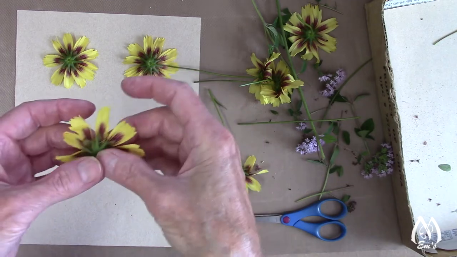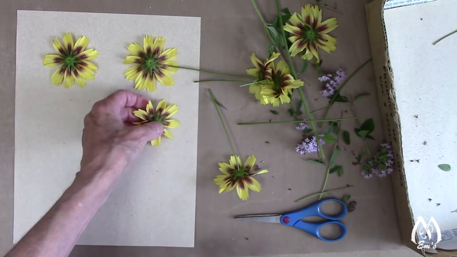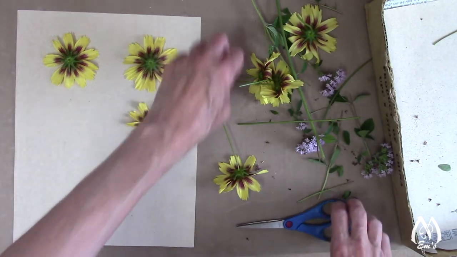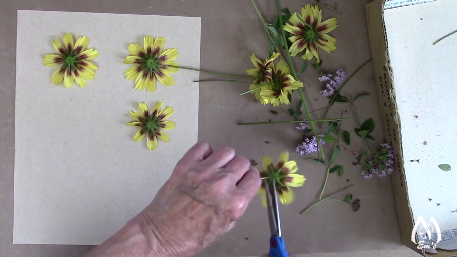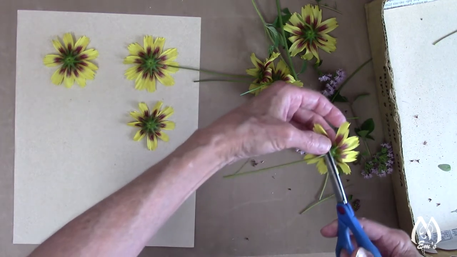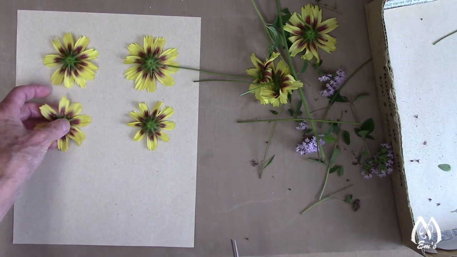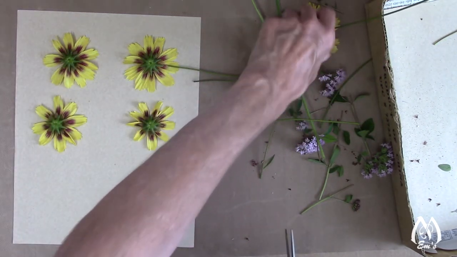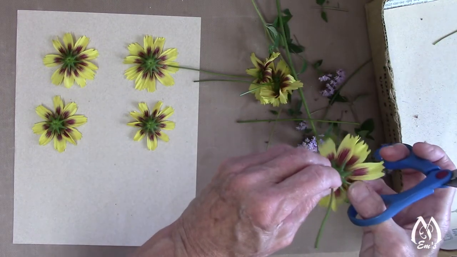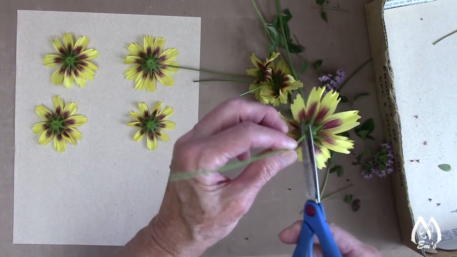So I will take the stem off at the back. I generally place these face down. And when they're already limp, you can see how limp they are. And when they're this, when they come out of the garden like this, you want to get them into the press as soon as possible.